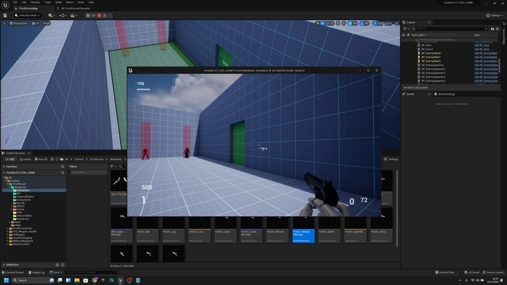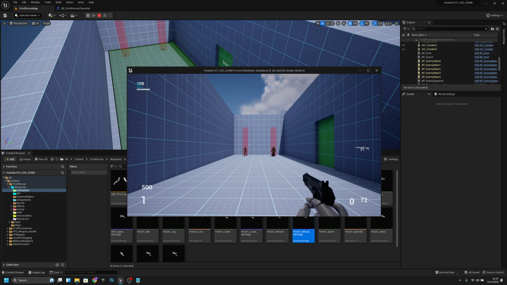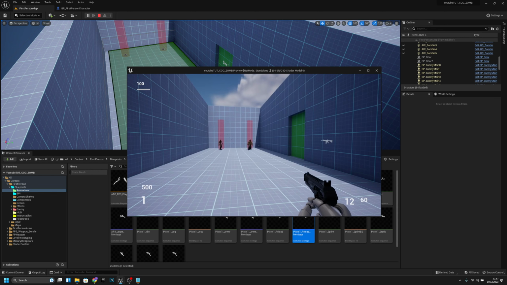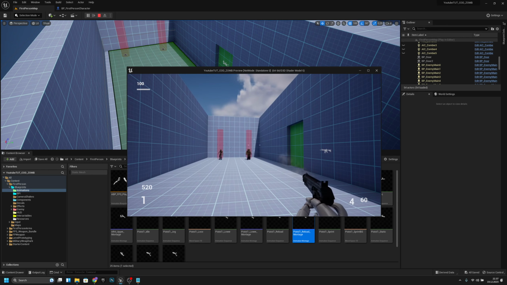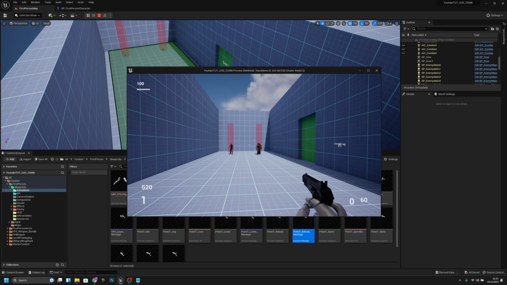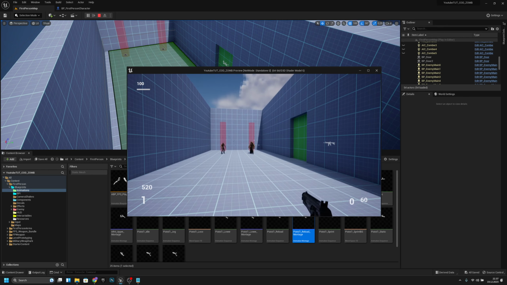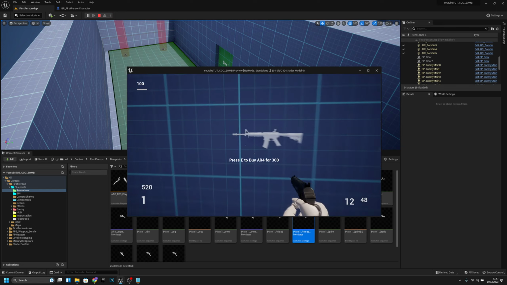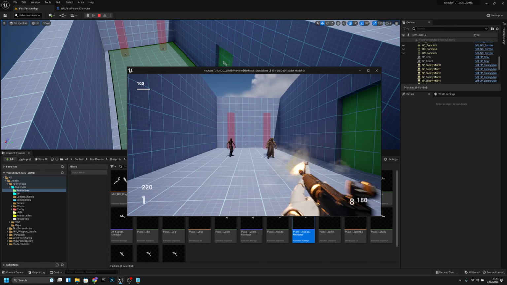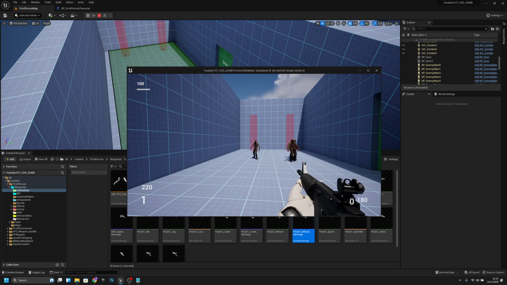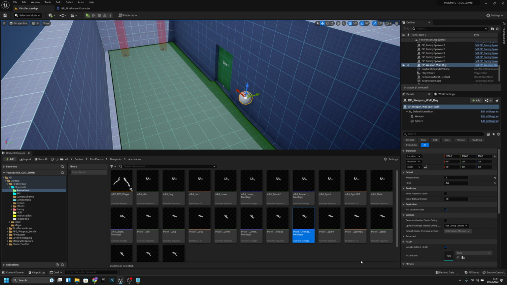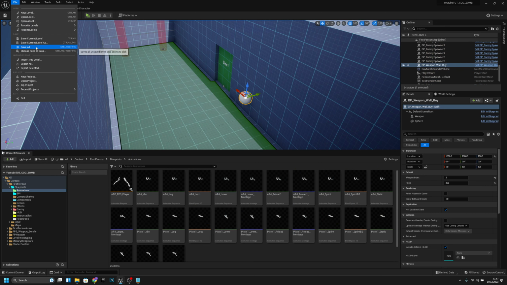Let's check. So basically now when we are shooting, so now we have 0 ammo. Let's click once, nothing happens. Second time, yeah, it starts to reload. Let's check one more time. And now once and second time. Yeah, it works. Let's check with the automatic fire. So it's empty. Once click and second. Yeah, it works.